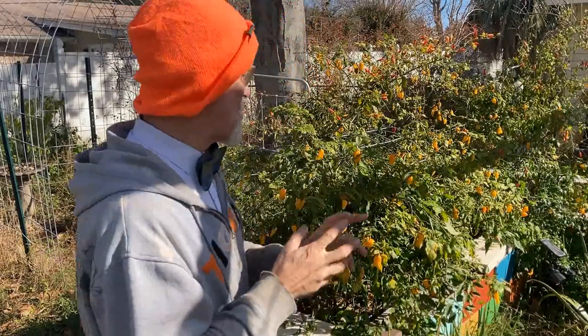I've heard people say that they've had these things last 3, 4, even 5 years, and I can't imagine that. How big would that plant be able to get in that long of a time, and how much produce would it create? It's mind-blowing. I watch a lot of YouTubers, some of which are down in zone 10, and I haven't seen any that have grown. In fact, the one big chili person that I watch is Chili Chump, and he's up in England, so he doesn't have that kind of an atmosphere. But anyway, I wanted to just show you what I'm doing here now.